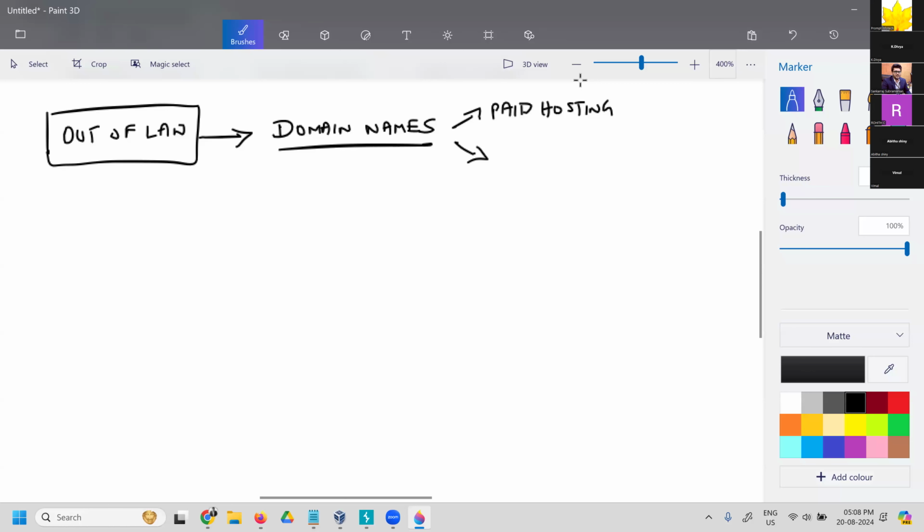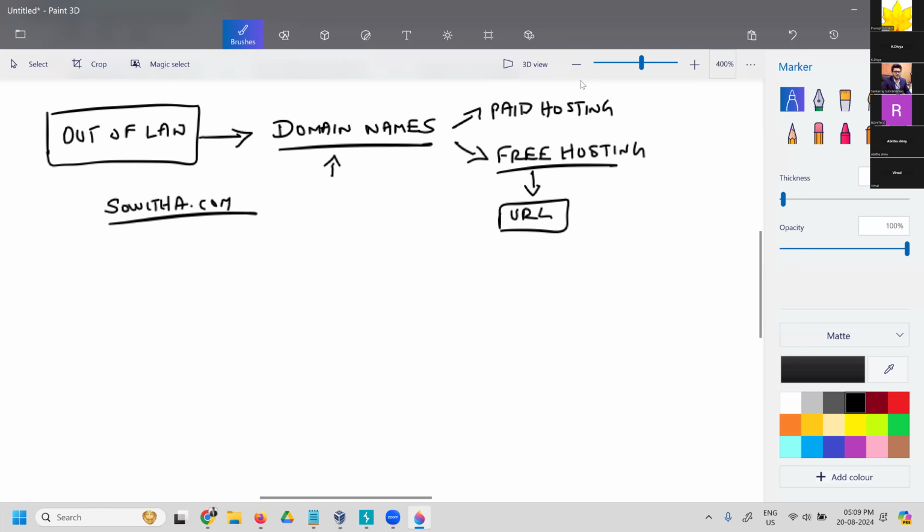Now, we also have free hostings. In free hosting sites, yes, you can get domain names, but you won't get customized domain names. Yesterday, Saumita showed you that if you need to purchase a domain name called Saumita.com, you'll have to go to GoDaddy, pay the amount, and then buy it. But in free hostings, you'll get a domain name, a URL, but it won't be customized as per your needs. That is why it is free hosting.